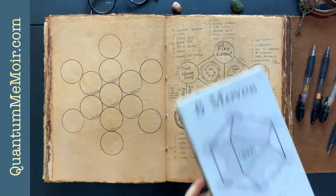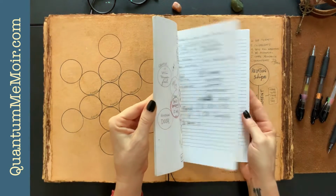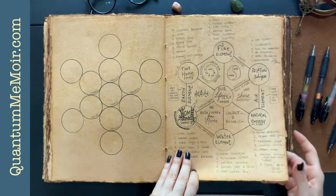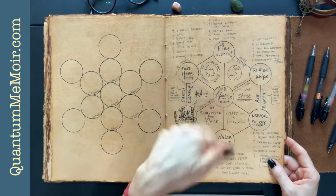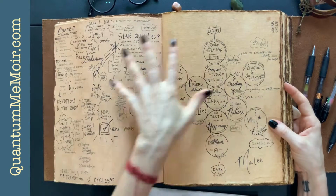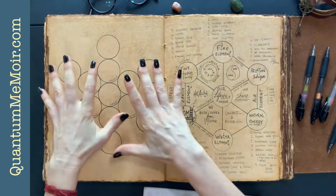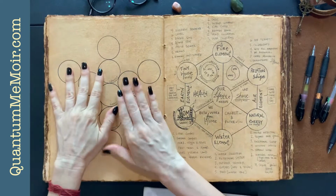So I recapped all of these moves, all of these potentials that we were going to work on this year. And I've condensed them into this one mind map, this one 6 moves mind map, so that he and I can make a thought form and really get clear on what the rest of the year looks like. We might have had specific goals that we were going to accomplish, but what really seems like it's going to fall through in the remainder of this year. So we're going to recap and regroup from where we're at, and we'll make a thought form there.